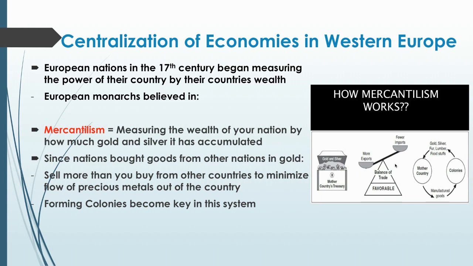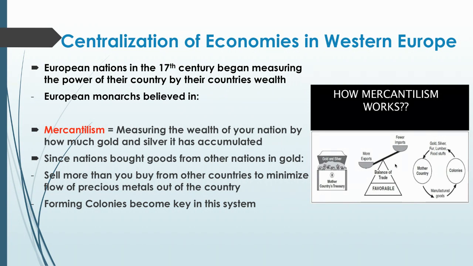But another way in which you could get gold and silver in your vaults is by establishing a favorable balance of trade, meaning you are exporting more than you are importing. If you are exporting more than you're importing, that means you are selling more than you're buying. And if you are only purchasing things or selling things for gold and silver, you are bringing more gold and silver into your country than you are letting leave your country. And so that's an important concept.